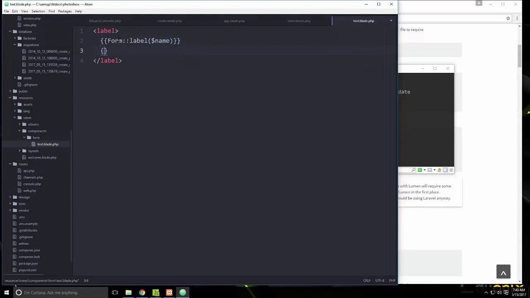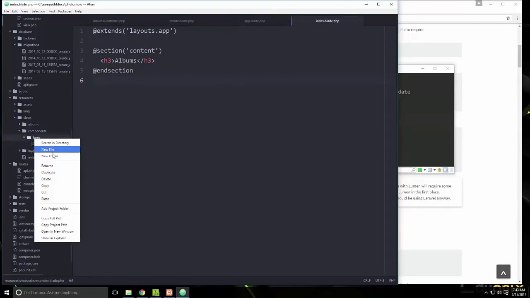And then right under that, let's do form text, and that'll take in name, value, and attributes.